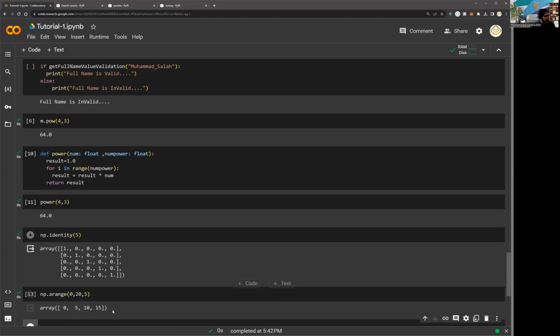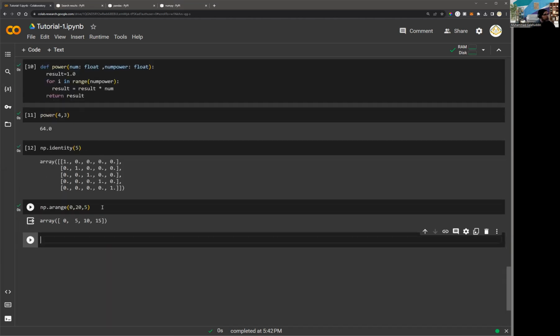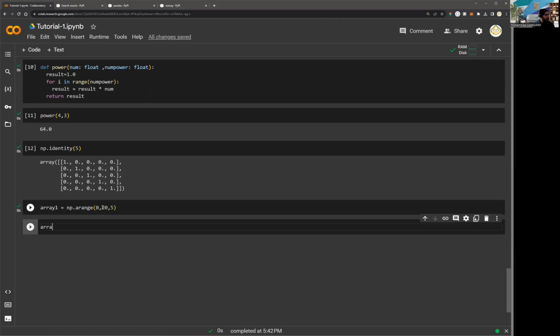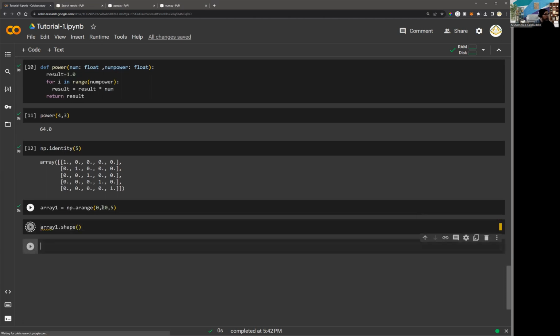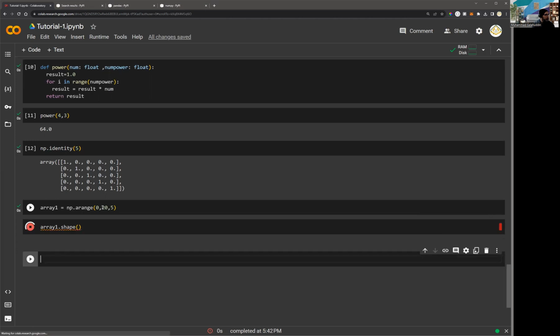Let me quickly show you. All right, let's save it. I'm going to save array1. And now I'm going to call array1.shape, so it's going to give me the shape of my array.